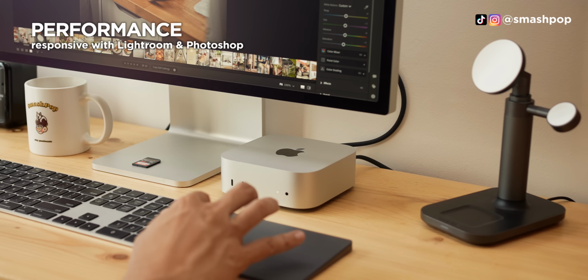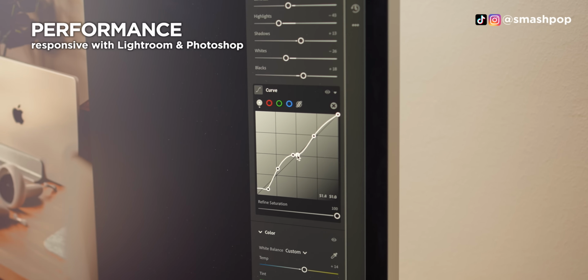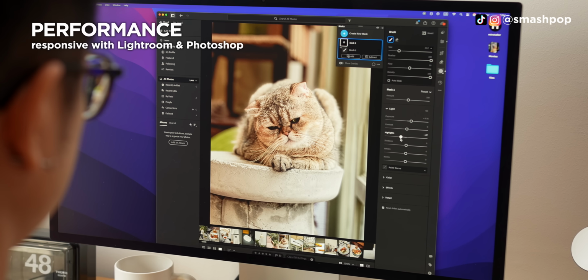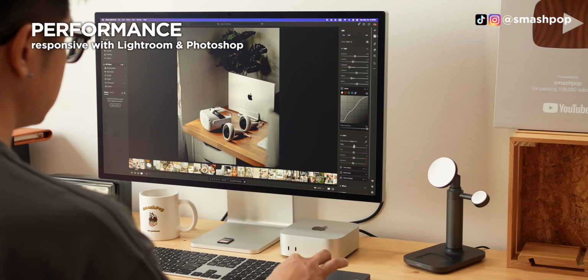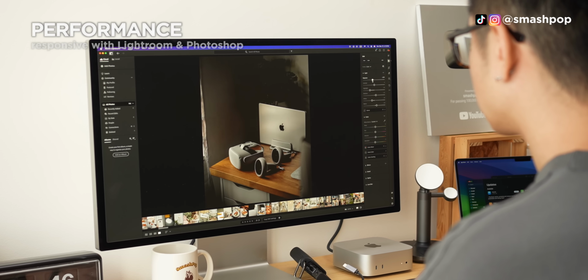Editing photos, I edit on Photoshop and also Lightroom. As you can see here, whatever that I do on the settings, for example dragging or even creating a brush to highlight a certain area, there was no lagginess, and the result is actually instantaneous, okay? Whatever that I do, I can see the preview instantly.